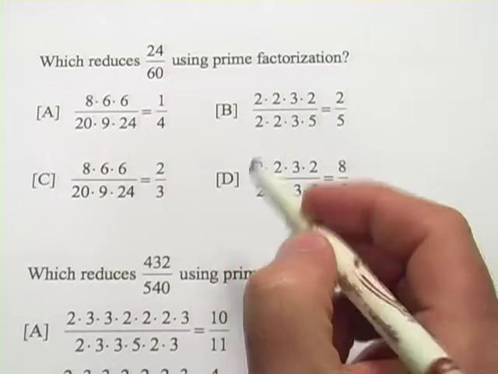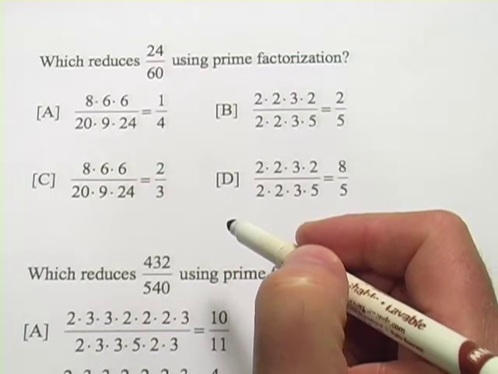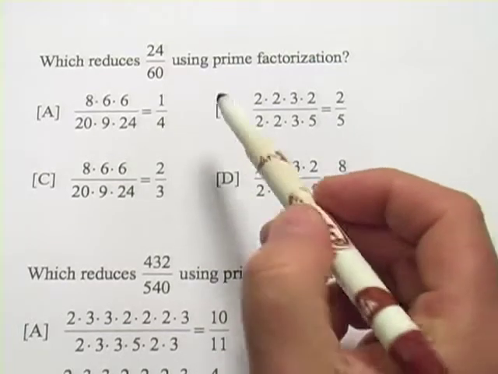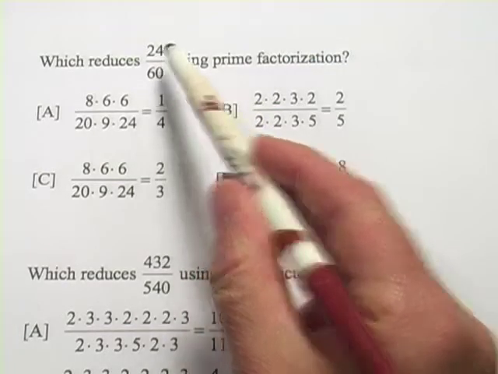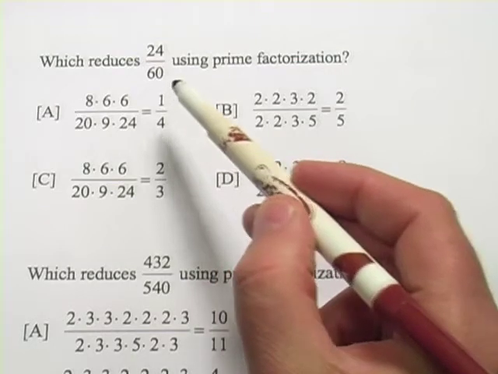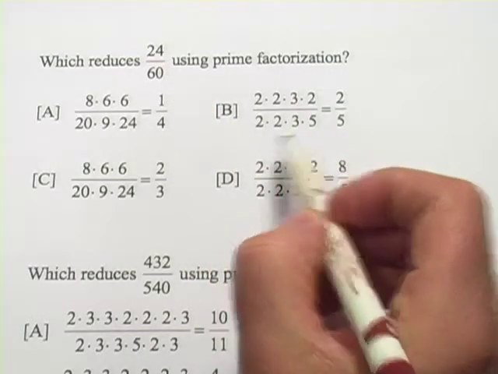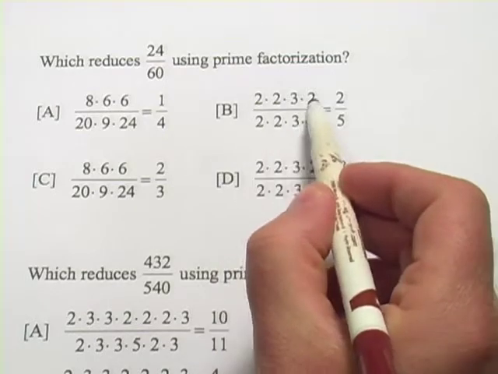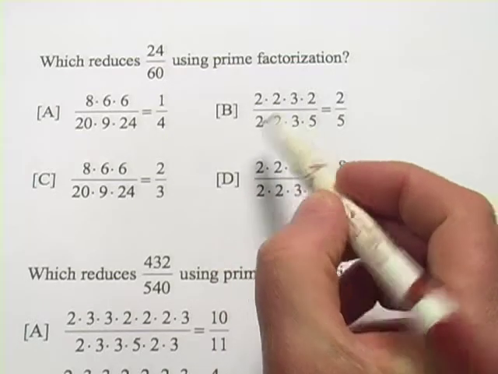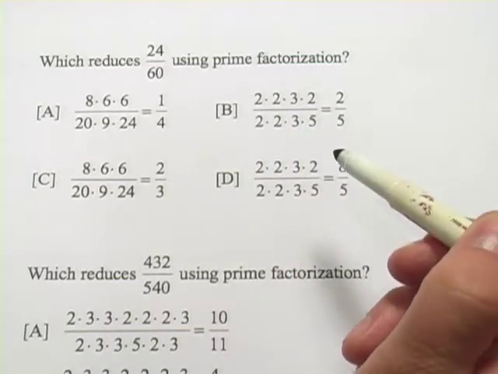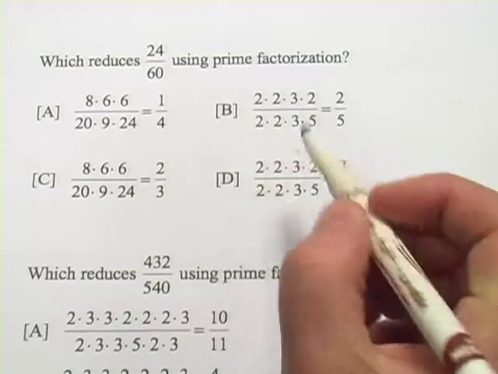In these problems, we're using a technique called prime factorization to reduce fractions. And it's actually a pretty handy technique. If you know how to get the prime factorization of your numerator and your denominator, you can use this other property that allows you to cancel numbers in fractions. As long as everything is multiplied on the top and multiplied on the bottom, then same numbers on the top and bottom can just cancel out, disappear. Let's see how this works.